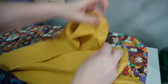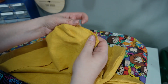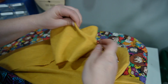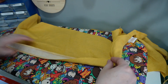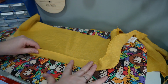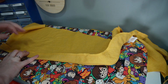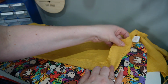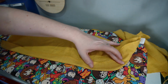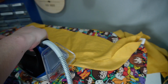Just helps kind of set that seam a little bit, and that press, getting it ready to press with our iron. So I'm going to push that to the side. And then again, roll the seam. It just really helps bring it forward. And now with my iron, I can give it a really, really good press.